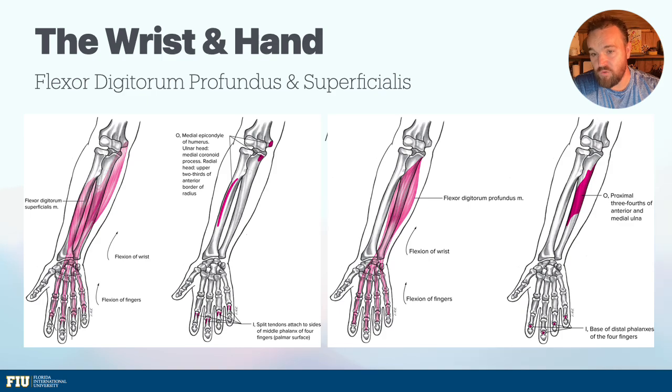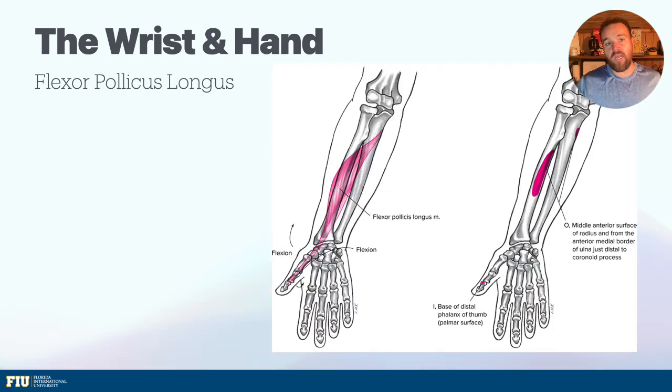You can see that there are words on the picture to help label that, but just please make sure that you're noting which one is which. So that's an important point to make there. And then last but not least, for the flexors that come from the forearm, we see the flexor pollicis longus. And again, the big point I want to make here is that it doesn't cross the elbow. So while it will help to work with the wrist, as well as the MP joint and the single IP joint in the thumb, that's all it's going to be able to do. It's not going to work on the elbow.